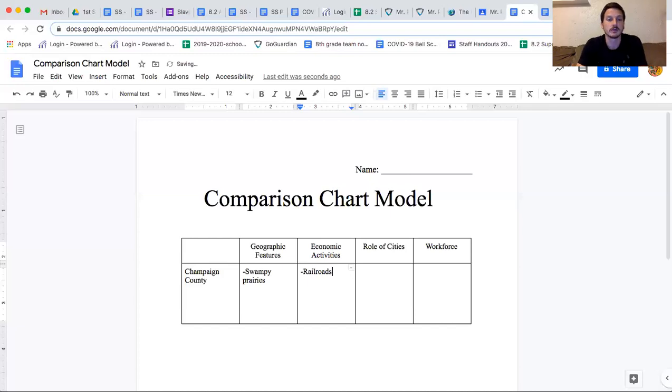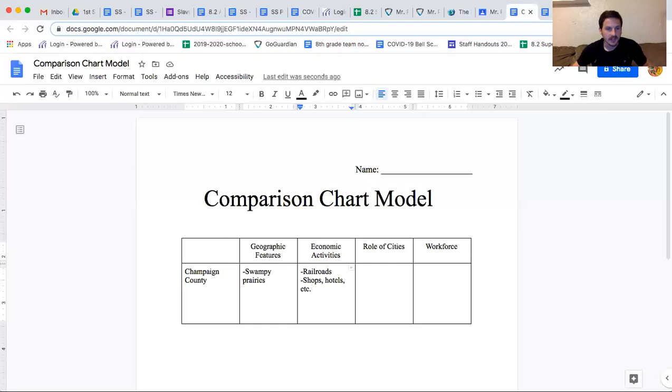a lot of places around Champaign County. Rantoul was a railroad town. Champaign was a railroad town. So a lot of the towns sprung up because of the railroad coming through. And I'm going to add just one more thing here: when you have a railroad station, then you need shops and hotels and stuff like that, because you have people who are going to have stopovers there. So that's how a lot of those towns were born.